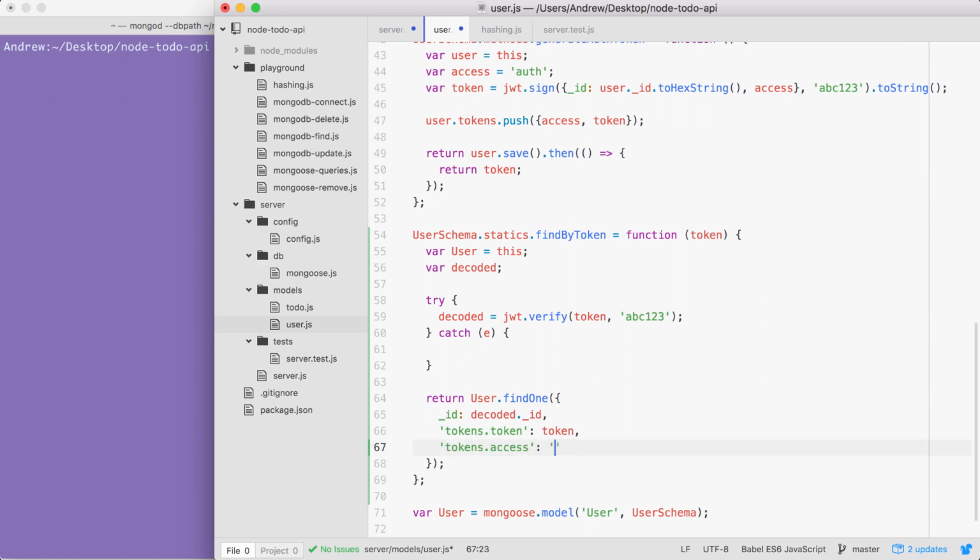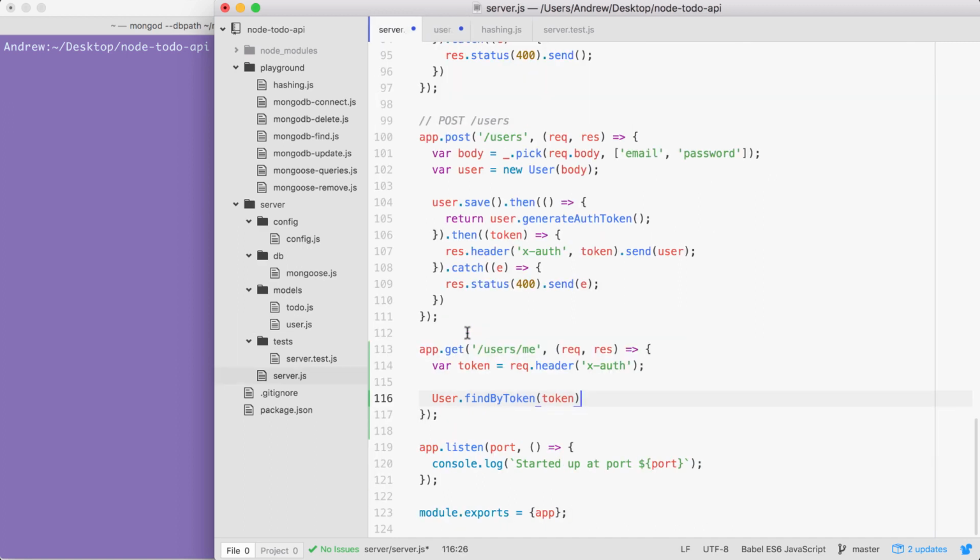Now, auth is going to be the string. There is no auth variable, so I'll wrap it in quotes. Now, to keep things consistent, I am going to wrap this ID in quotes as well. You don't need to do that, but since quotes are required when we have a dot in the value, I need them here, so I might as well use them up above. Now, with this in place, our findByToken method has its success case handled. We still haven't handled any errors, but that's fine for the moment. We can continue on inside of server.js.